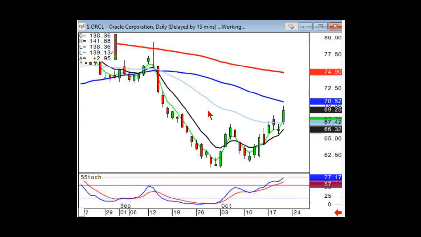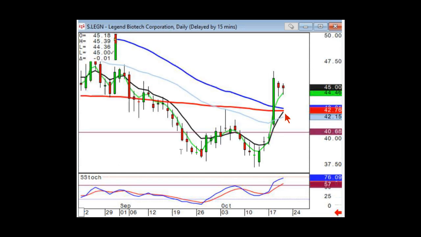Oracle, kind of a double doji setup. Stay long on this one. Expect it to at least probably test the 50. Oh boy, this one, I would have a safety stop at today's low. If it comes back down through there, they're not heading up. It needs to open positive and trade positive to stay in it.